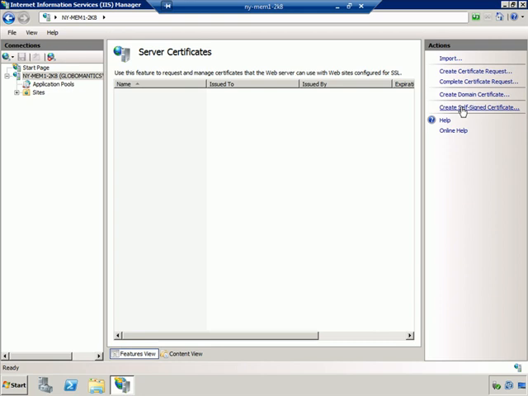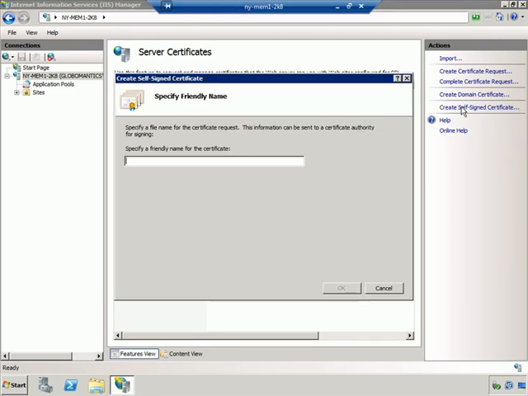Now again, remember, in a production environment, very often you might be using an internal certification authority to create these different certificates, or you might use a third-party certification authority to create these certificates. But since we're just demonstrating an example of setting this up, we're doing everything with a self-signed certificate.